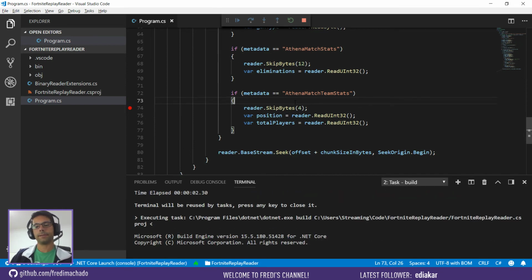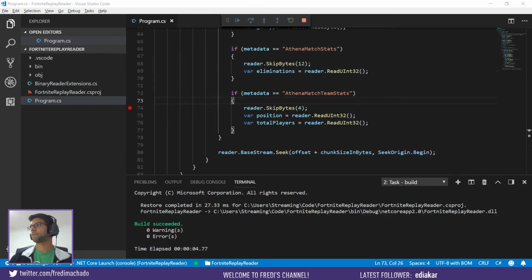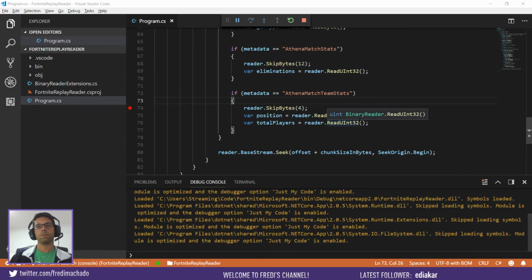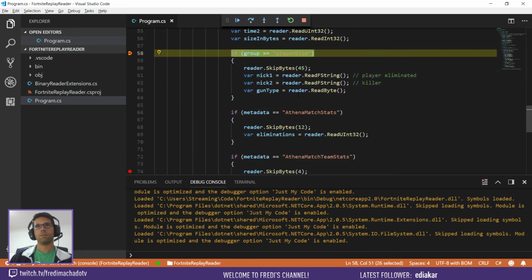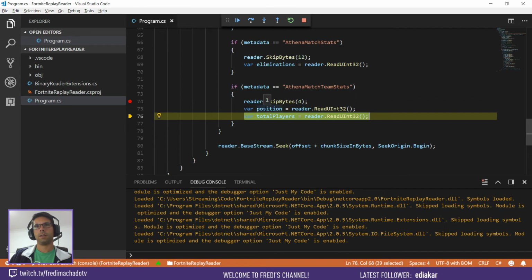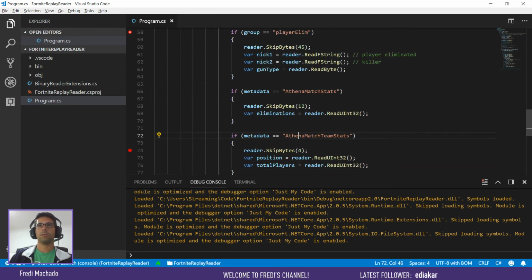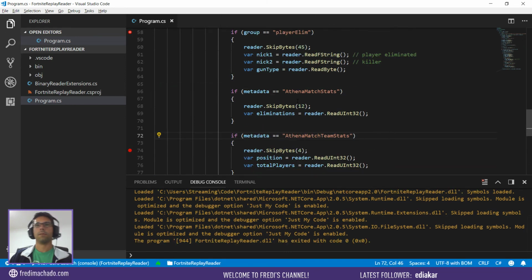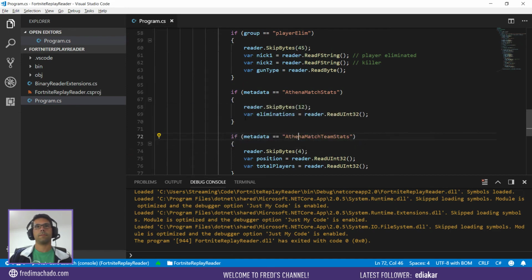Let's run this. Skip 4 bytes, position 1, total players 96. Okay, so it looks good. Yeah, we don't have more chunks of data to read, so that's good.